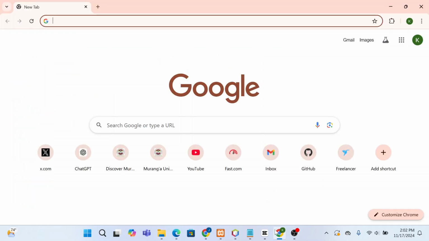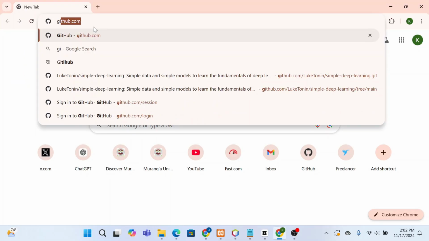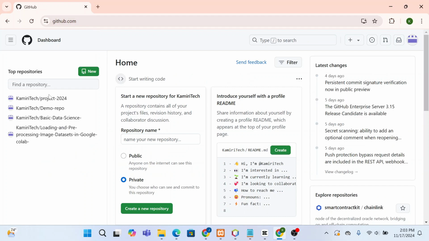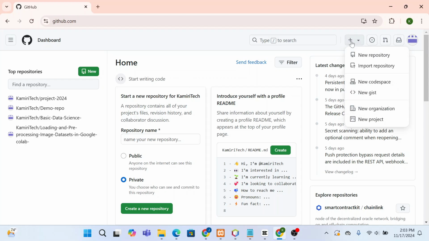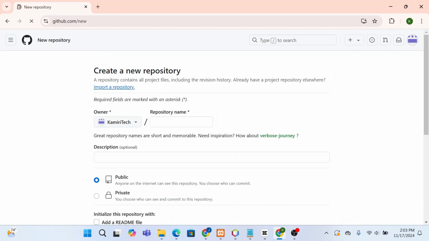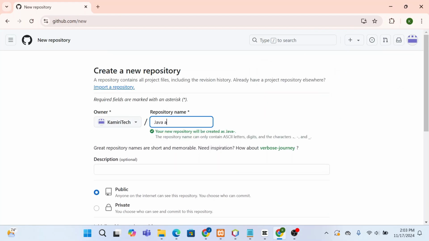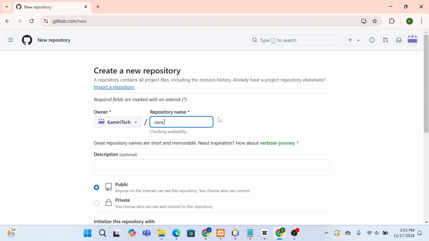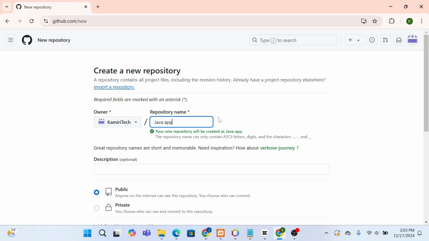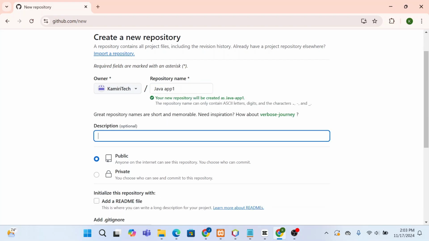The very first thing that I need to do is to come to our web browser and access my GitHub account. So GitHub, this is my GitHub account. It's known as Tech. You can access it online and view what I post there. Then I can come here and create a new repository. I can give it a repository name. I'm going to call it Java App 1, or I can just call it Java App. Let me just call it Java App 1. Looks good like that. Then I can give it a description here.